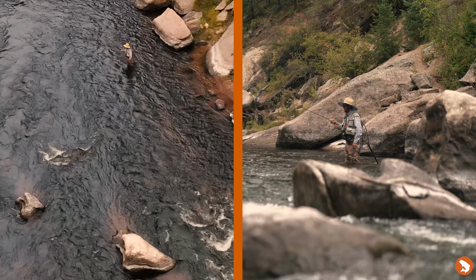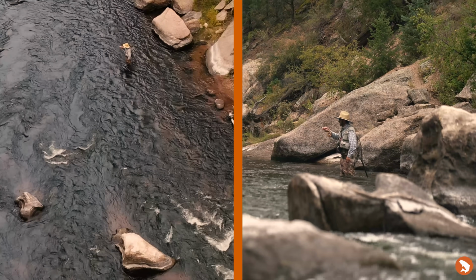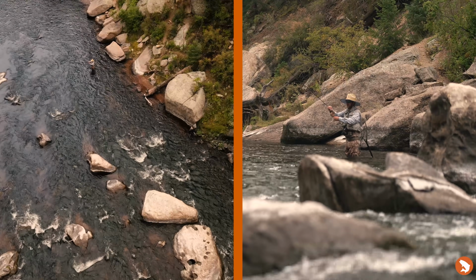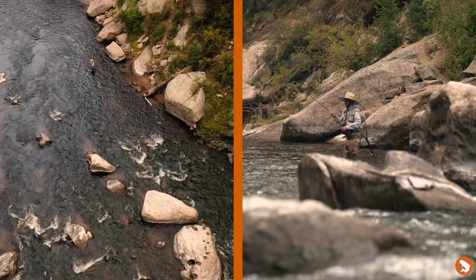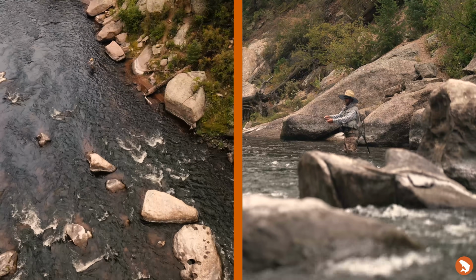A lot of the takes you find up in the canyon are quite subtle. That indicator just barely twitches. So I'm right up in the center, kind of that swirling water. It moves around a bit, but with the weights on there, you always hope that it gets down to where the fish are.